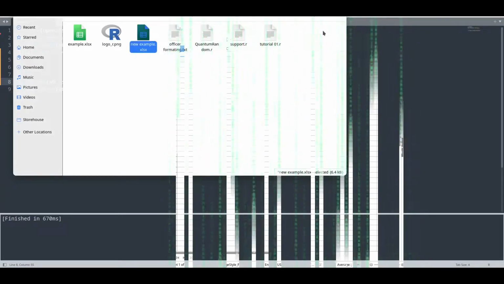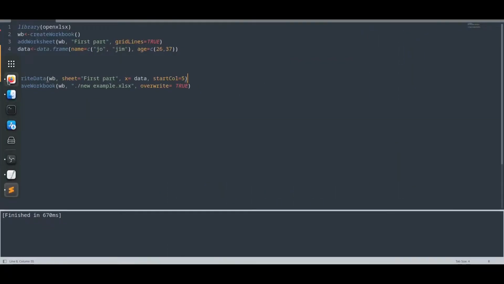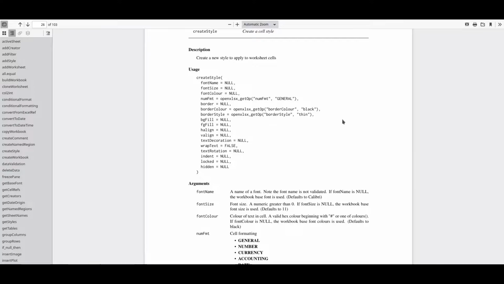And now I'm going to show you other thing. This is documentation for OPENXLSX library, and this is really wonderful piece of text. It's strongly recommended to read this whenever you have spare time. For now I'm just going to show you this create style function. With create style function you can create a style that is going to be appended to your worksheet, and there are many arguments that you could use.